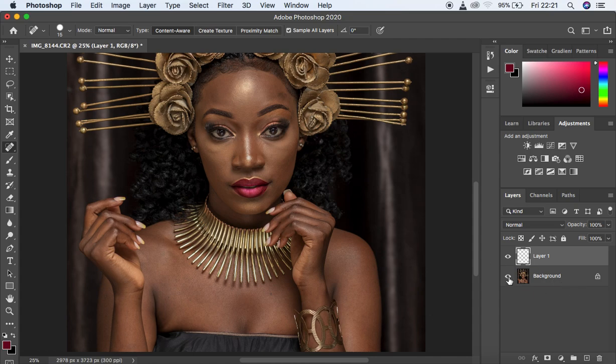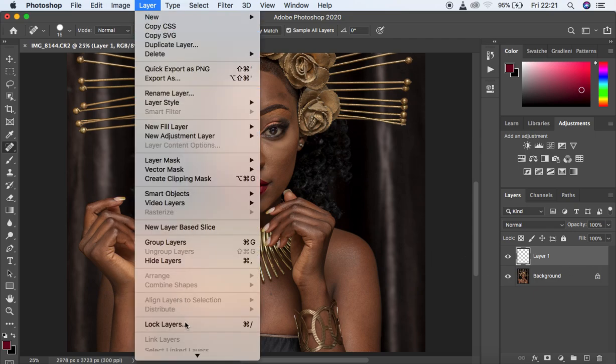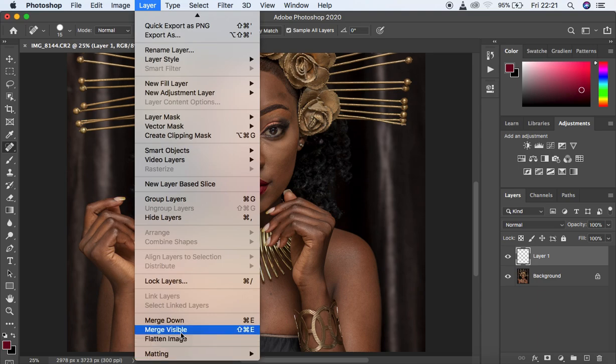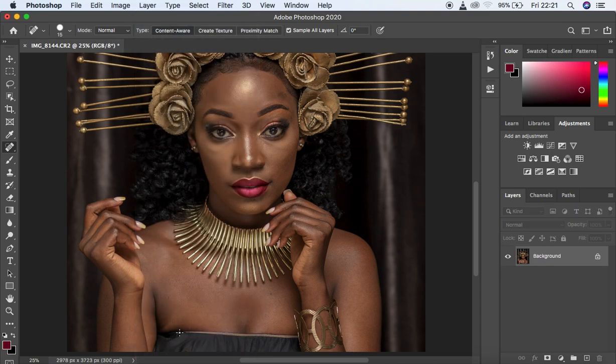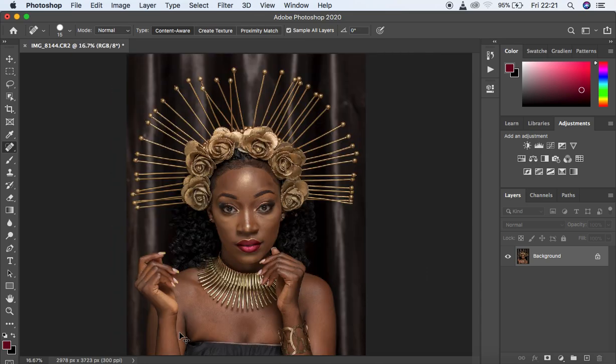After we have done so, we would like to merge these layers by coming right here to Layer and scrolling all the way down to Merge Visible, or you can simply press Shift Ctrl E or Shift Command E to merge these two layers, and you can see the layers have been joined into the background layer.